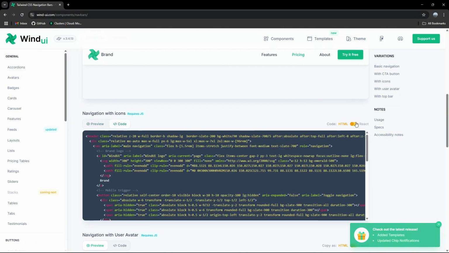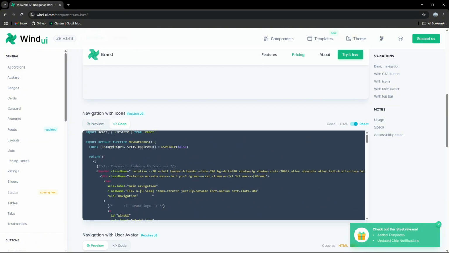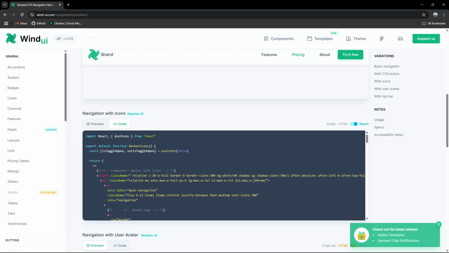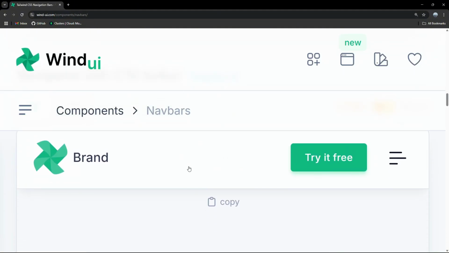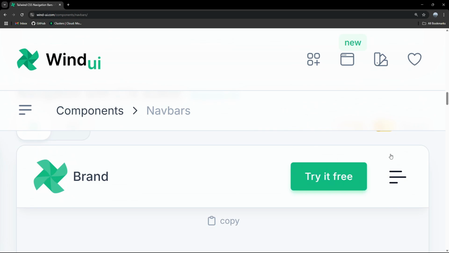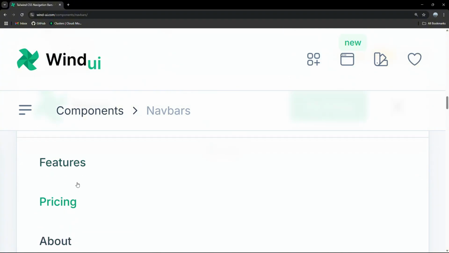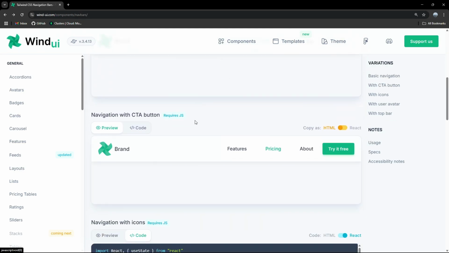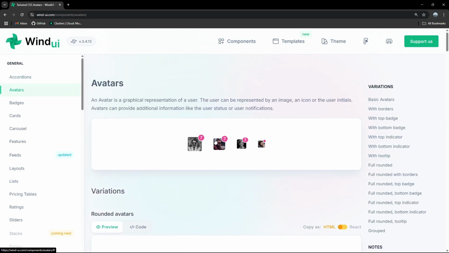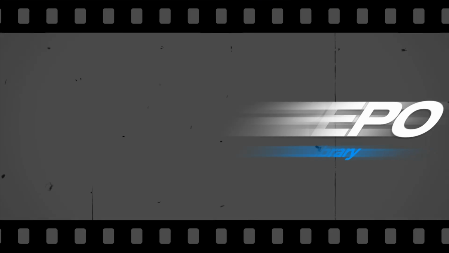So if I press on code, React, we can see all of the different code, and they don't actually have an object with all of the different links, but it's pretty easy to set up. And of course, all of this is responsive. So if I zoom in a lot, we can see that most of the options are gone because this is what it would look like on a mobile phone. And if I press on this, we can actually see this cool animation and all of the different URLs. But the reason that I wanted to add this website in this video is because this one is just templates and it's very easy to change compared to the other websites like Aceternity, which would take more time.